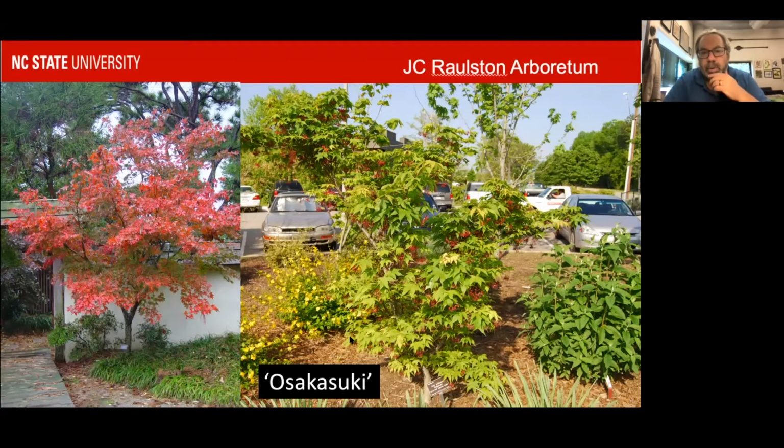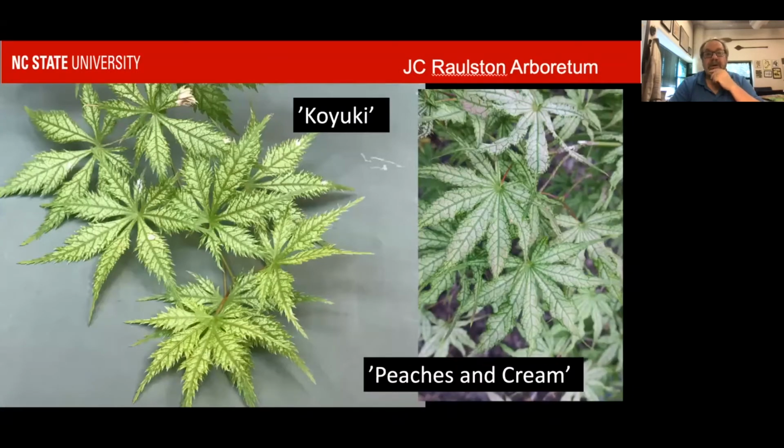It's a green leaf one with very large leaves for a Japanese maple. But the other thing I love about it, this is it in flower, going from flower to fruit. Yeah, it looks like it's starting to go to fruit. And I think this is another one that is really underrated for how showy it is in both flower and fruit against that green foliage, that bright red. And you'll get more of those flowers if you grow it in more sun as well. I think it's really underrated.